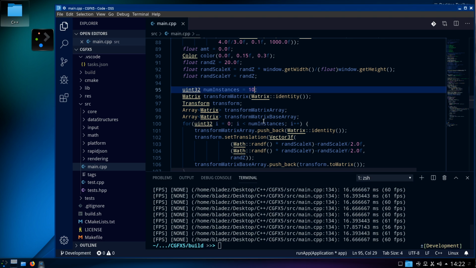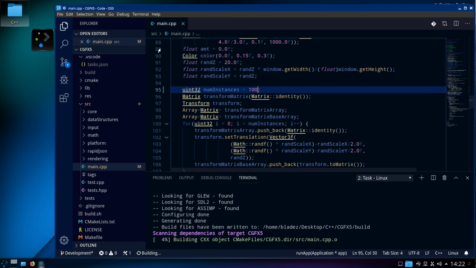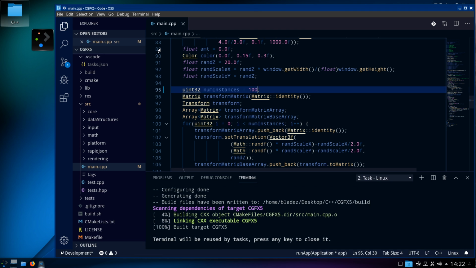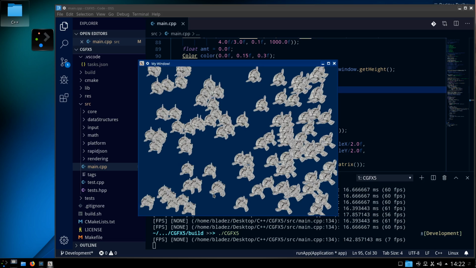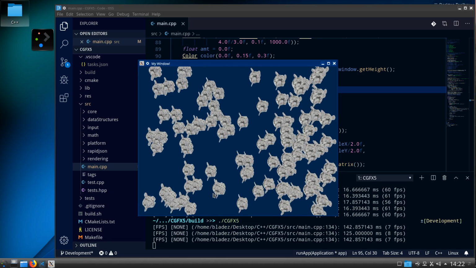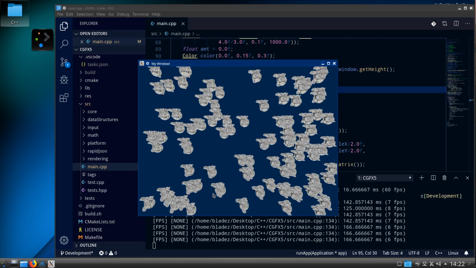Put that up to 100. Let's see what kind of FPS I get. I wrote the build task as well, by the way. I had to do that. Okay, close you. Let's just try that again. And yeah, FPS went down the drain, which is to be expected.